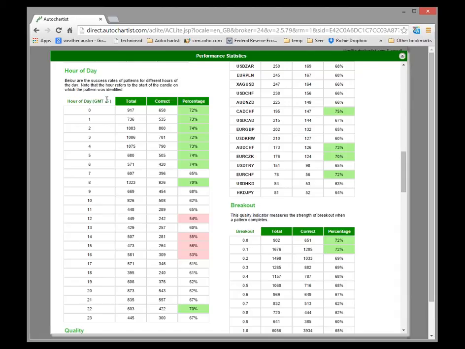Now, what I would do if I was any of you, I would right-click on the screen and I would click print, and I would print this screen out for myself. That is what I would do if I was you, and actually put it next to you. And in fact, I would do that for all three of the performance stat screens: the chart patterns, the emerging key levels, and the breakout key levels, right? To just have these as a reference guide right next to you when you actually need it.